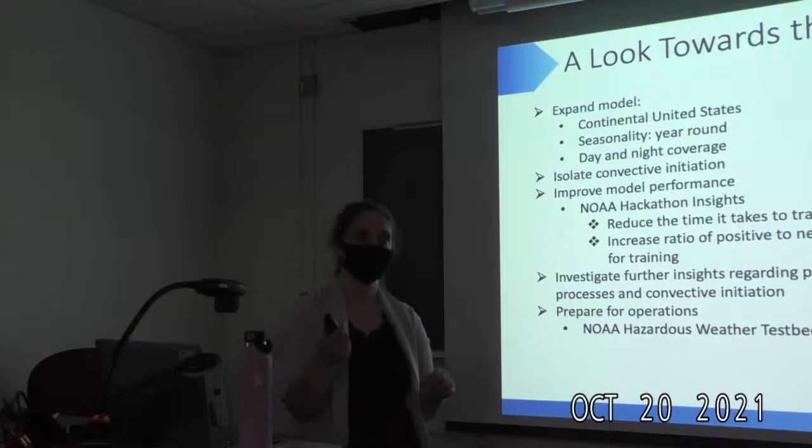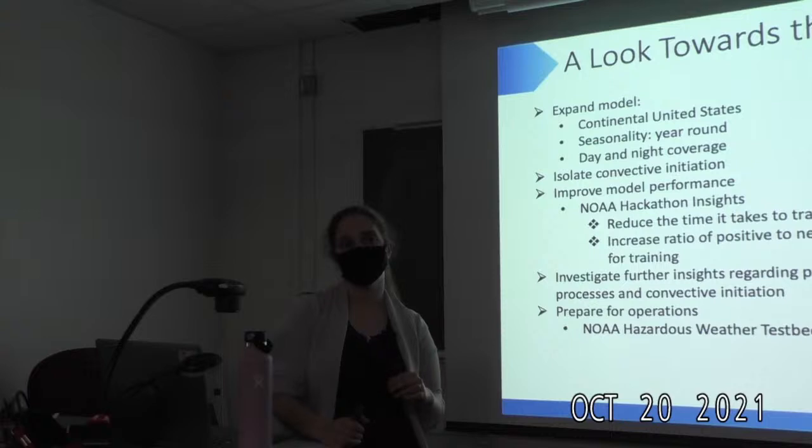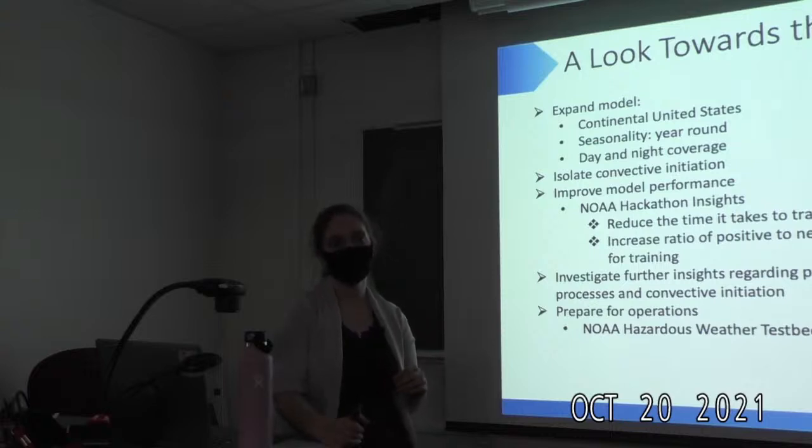Yeah, so I'm wondering if the machine learning model is picking up on the slope of the 0.64 micron channel. As you get convective initiation, the clouds get thicker, and I was wondering how the radar reflectivity threshold ties into that. You know, and how sensitive the model is to the radar reflectivity threshold you give it.